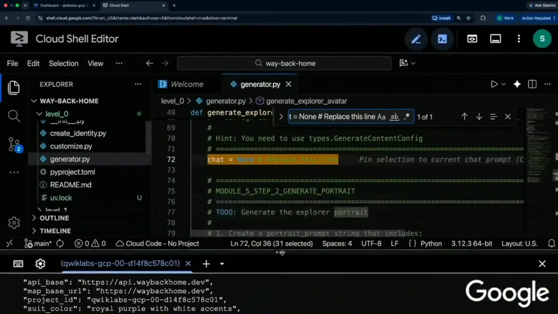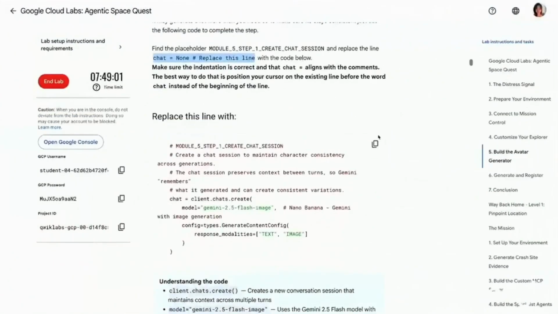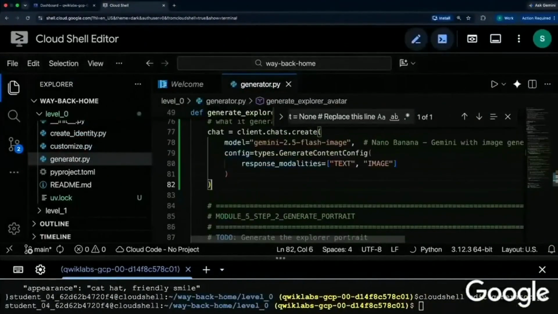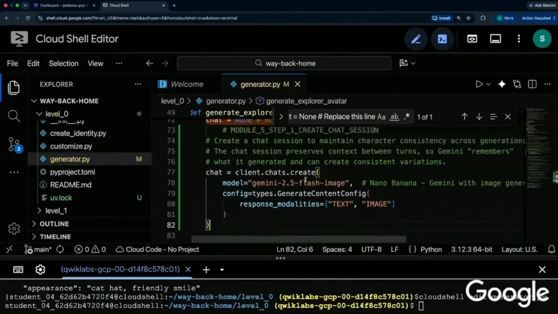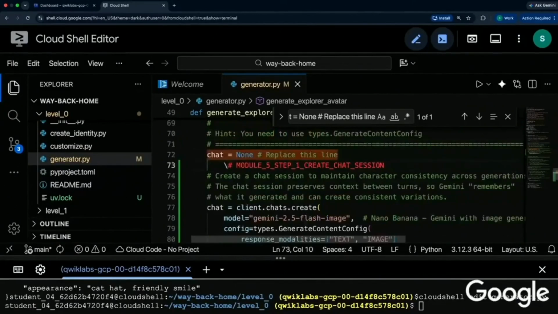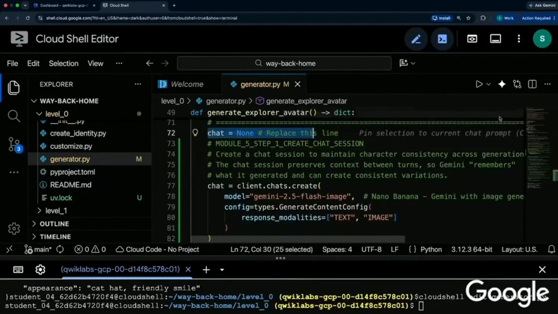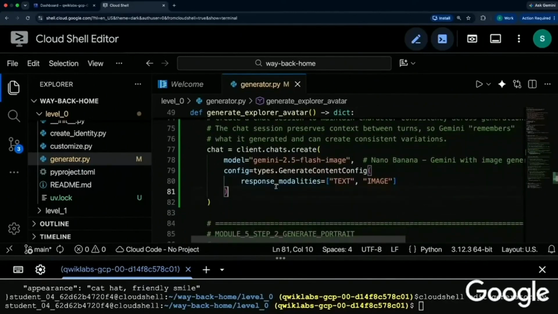So this is the chat equal to None line that I want to replace. I'm going to copy this code and put it over here. Remember, I'm replacing this code in the editor, not in the terminal, so don't do it wrong. I just like to put it below it, but you can always replace this line. It's your choice. So as you can see, I create a new session.